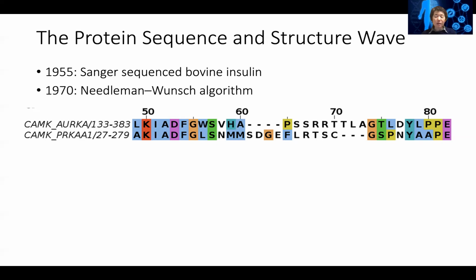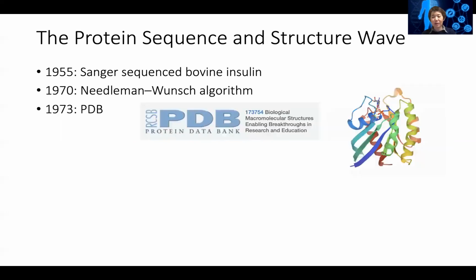As people were sequencing more and more protein sequences, comparing one sequence with another using pairwise alignment became kind of difficult. By the way, the reason people care about aligning sequences is, first of all, they want to know whether they have seen this before, but also because if two proteins have similar sequences, they might have the same structure, and therefore also similar functions.